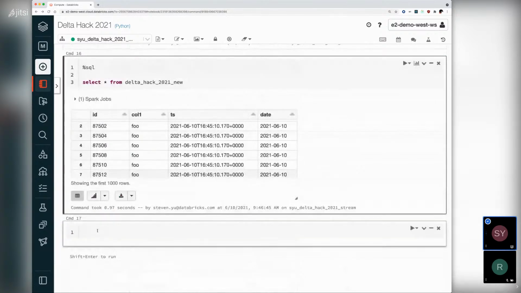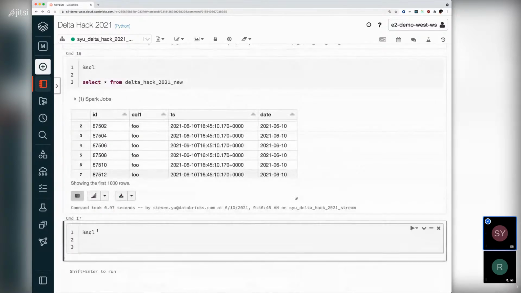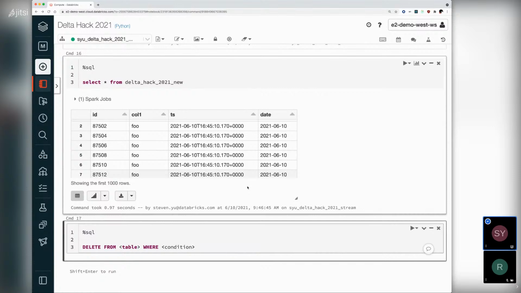I showed you the Delta Table Builder APIs for how to do all this. The SQL syntax you should be pretty familiar with. It's just the same, like update and then the table name, set column equals to current timestamp, where column 1 equals bar. Same thing with the delete. It's going to be just basically delete from table where condition. So, I mean, I come from a SQL background. I like writing SQL, so I think it's a lot faster for me, but you have options.